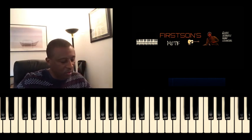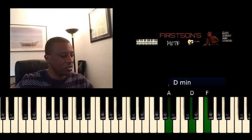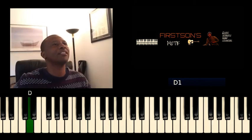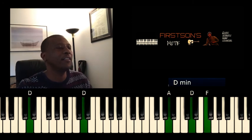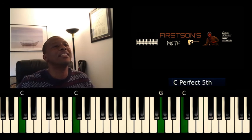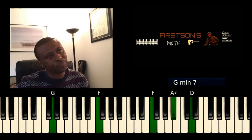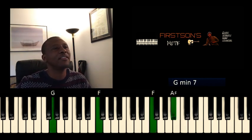So your first chord is gonna be... I'm gonna jump right into it. The intro. So it's gonna be a D minor. What a surprise. D, D, A, D, F. Your next chord is gonna be a C: C, C, G, C, E. Then a G minor 7: G, F, F, A sharp, and A, D.